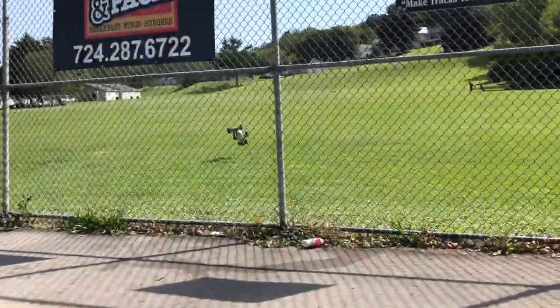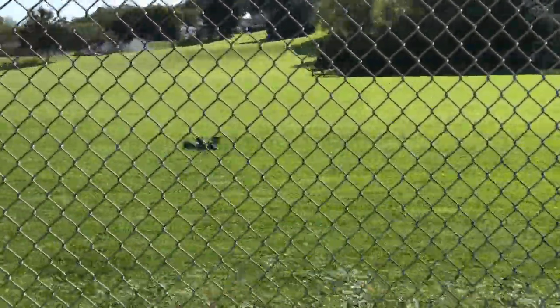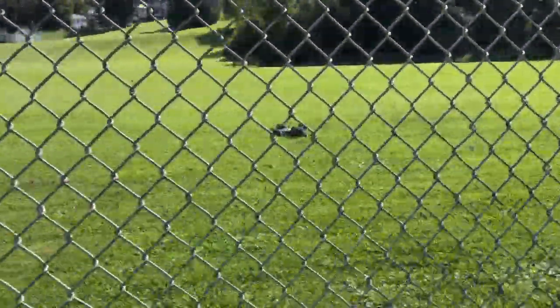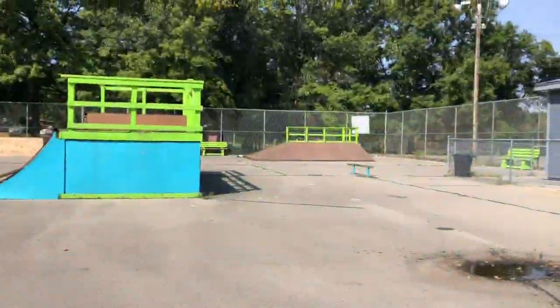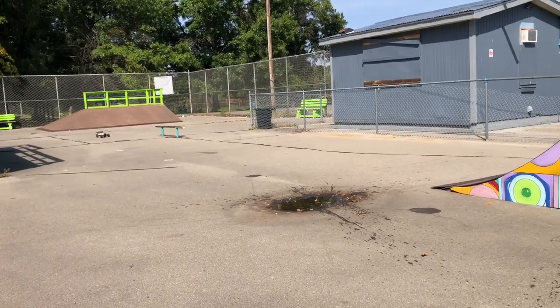Oh! Well, that's not the way to land it. I caught the edge of that ramp. It's still pulling to the right a little bit now. I got to readjust this again. All right, we're going to try this again. Hopefully I got the steering set a little better. This car has always been naturally wanting to pull to the right.